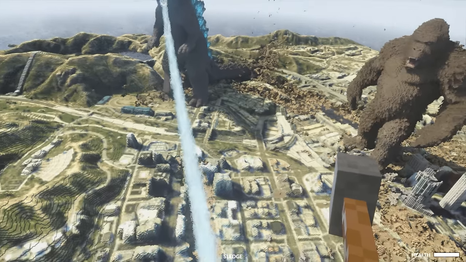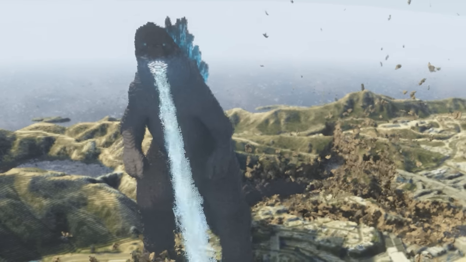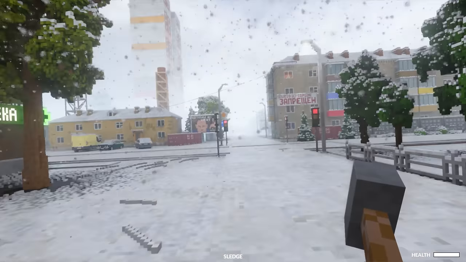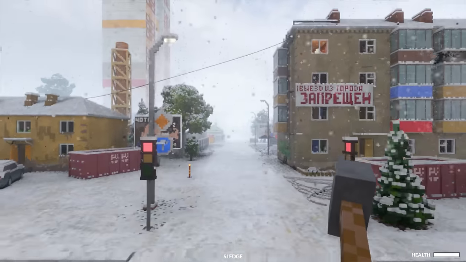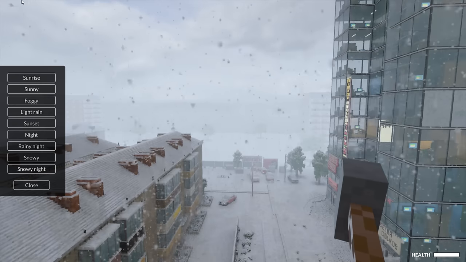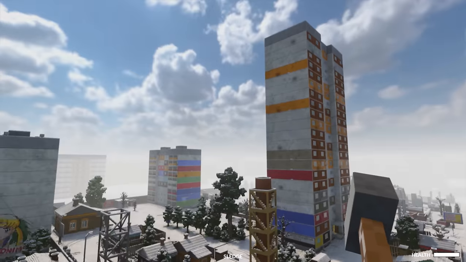Oh, no. The atomic breath as well. We're getting a record-breaking 7 frames a second here. Oh, there we go. This looks gorgeous. Right. Okay. Now, how big is this? Now, because we're in sandbox mode, we should be able to change weather. So we can just put it to sunny and no snow.